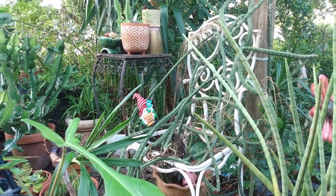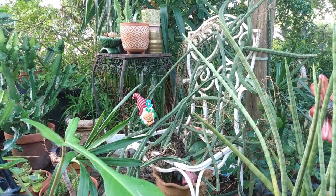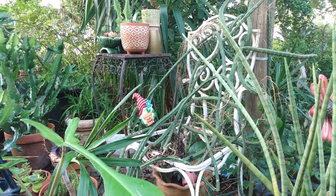I'm in Florida Zone 9B, and today I have a plant haul. There's a lot of plant festivals going on right now here in Central Florida, so I plan on hitting a lot of them. So I'll show you the most recent one I went to, which is the Deland Wildflower Festival in Deland, Florida. And yeah, I'll go ahead and show you what I purchased there.